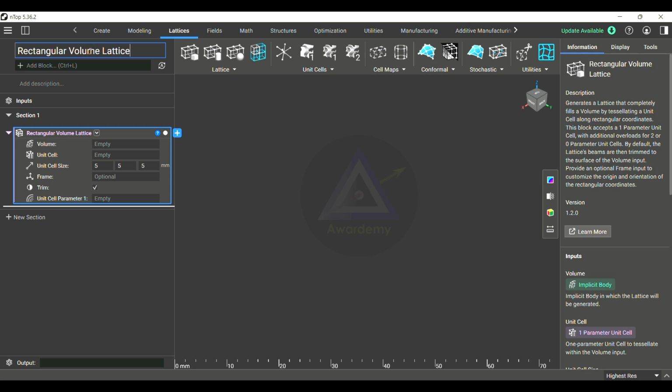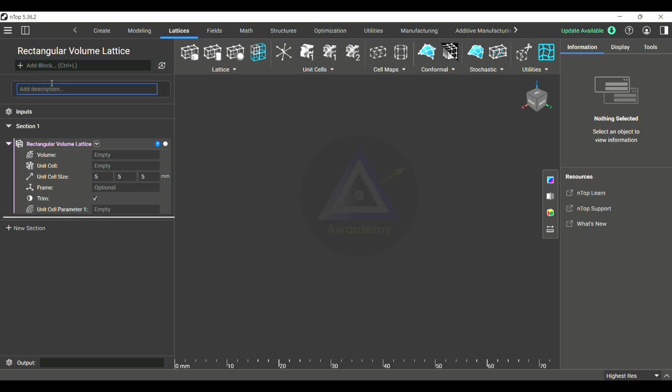Suppose we want to add a description or comment regarding this: the generation of a rectangular volume lattice. This is our comment description. We are going to give the section name as rectangular volume lattice. We can create different sections, but for now this section is named rectangular volume lattice. Let's move on to create.